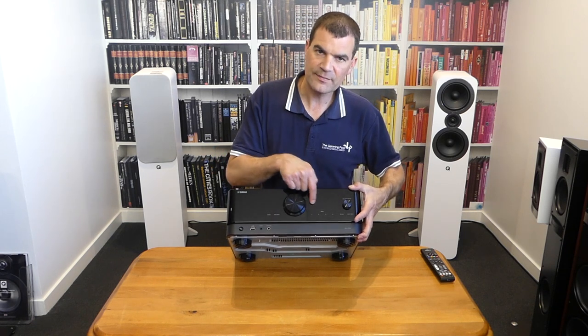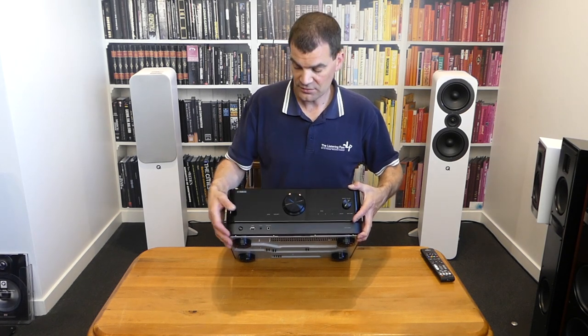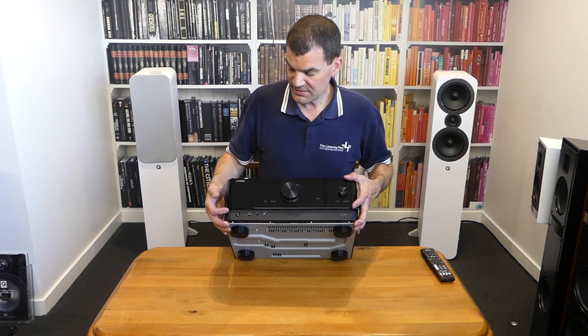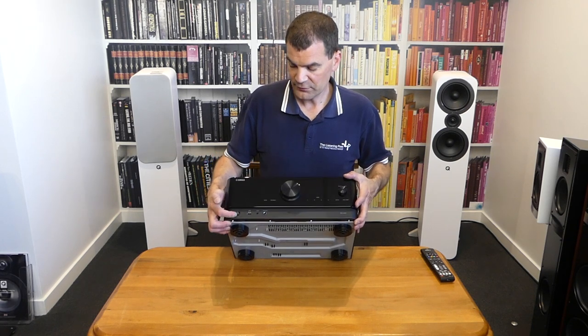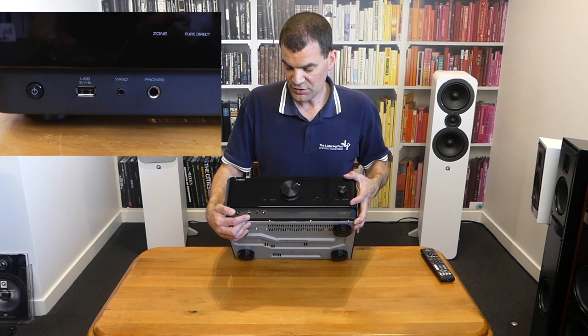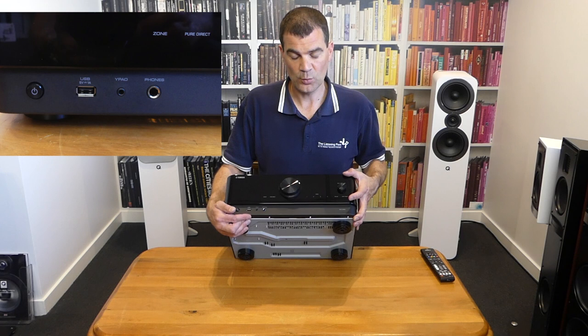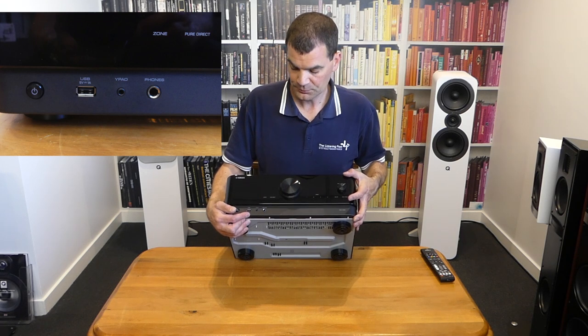Over to one side is the main display screen. It's dot matrix, and is actually really full featured to be honest. Beneath that front curved facade we've got a toggle for standby. We've got a USB input. This will also charge basic devices, and it's 5 volt 1 amp.